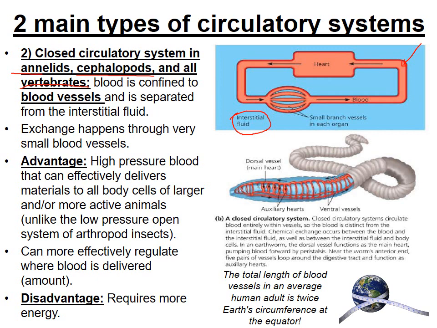Okay? So what happens is you have a heart, again, like we saw with the open system. It pumps the blood. The blood does not leave these tubes. The blood will go into smaller vessels and then do some exchange with the surrounding organs and tissues. But the blood never comes into direct contact with the surrounding organs and tissues. It does diffusion and other types of transport. Then it travels around and goes back to the heart to be pumped once again throughout the body.